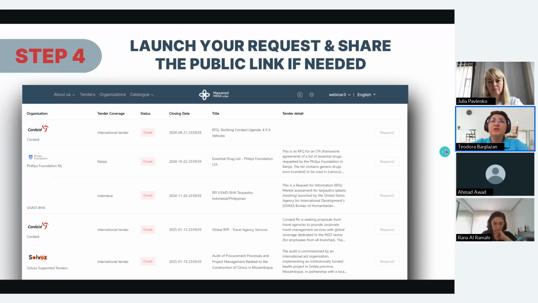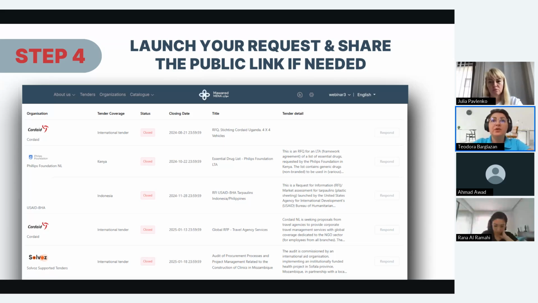The procedures are of different types. You can have either public or restricted procedures. You can have local or international procedures, depending on the nature and character of your request. This also allows you to properly define and pre-validate the supplier base you want to consider.